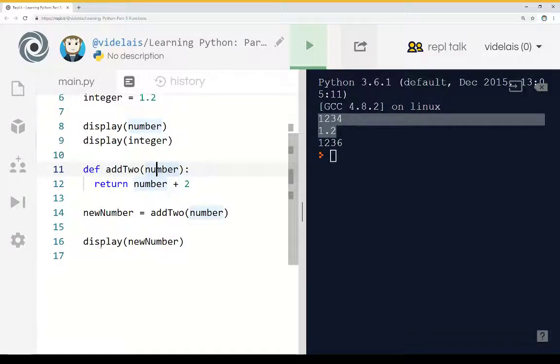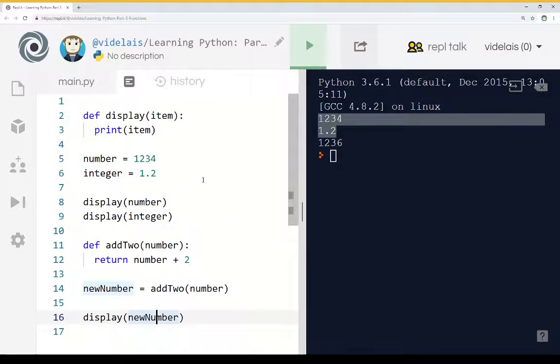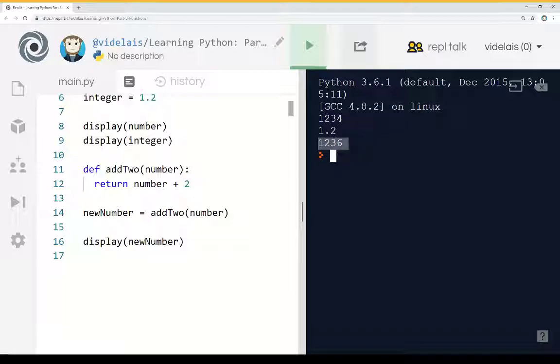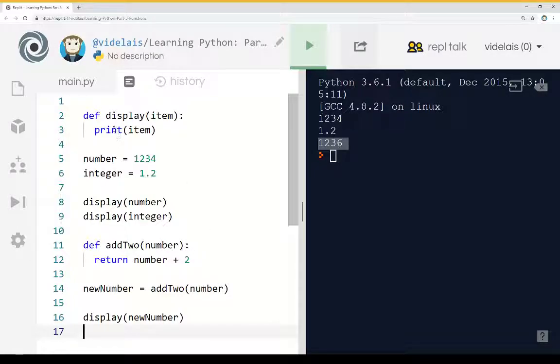Then down here, we're calling display, sending in new number, which becomes the value of the variable item, and then we're printing item, which we see over here on the right-hand side, 1, 2, 3, 6, which is 2 plus 1, 2, 3, 4.